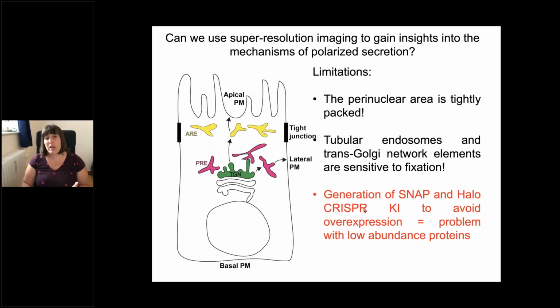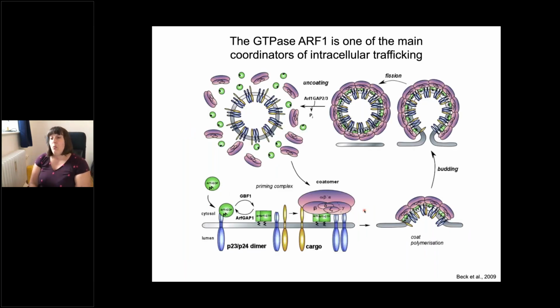So just a few examples here. I'm not really going to go too much into details about the biology, but what I want to get across is to show all the different approaches that really benefited from Cell STED. When I was a postdoc, we started a project where we wanted to revisit the role of the small GTPase ARF1 in intracellular trafficking. ARF1 is a very well-known GTPase, and it has a very famous role in the formation of COP1 vesicles at the Golgi.